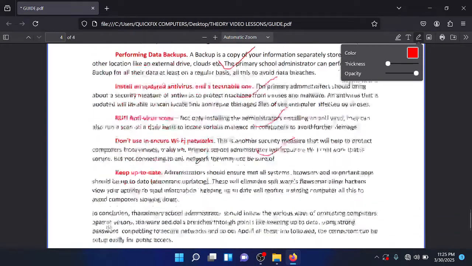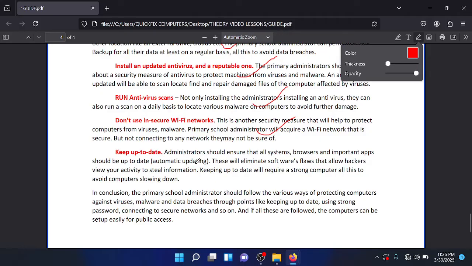And the last point I gave here was keep your software up to date. Keep your system up to date to avoid malware and viruses plus data breaches. So administrators should ensure that all systems, browsers, and important applications are up to date, with automatic updating. This will eliminate software flaws that allow hackers to view your activity to steal information.